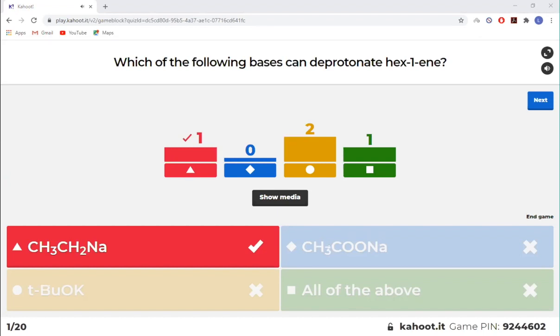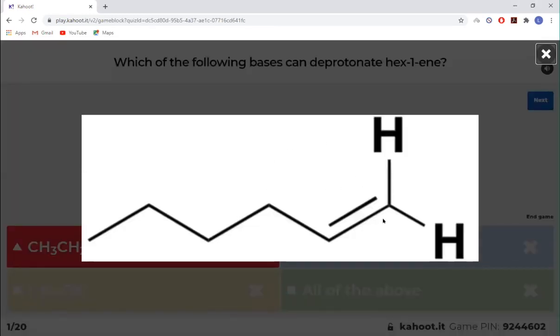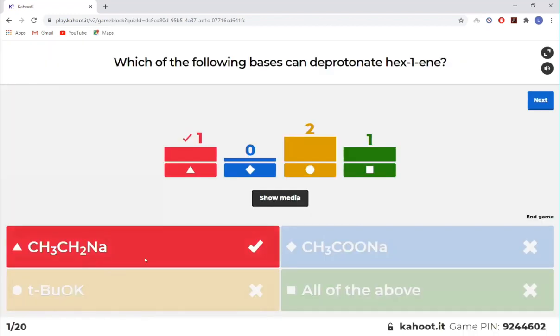So this is carboxylic acid, this is carboxylate, and carboxylic acid we know has a pKa of around 4 to 5. So this is a very weak acid and a weak base. Carboxylic acid is a fairly fine acid, at least in organic chemistry, and its conjugate base is not as strong. And then we see this is the hydrocarbon, which usually has a very high pKa. So you would want a very strong base.